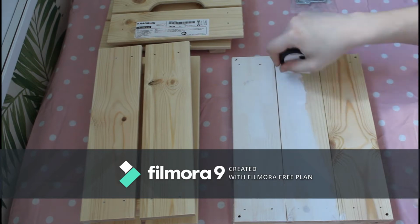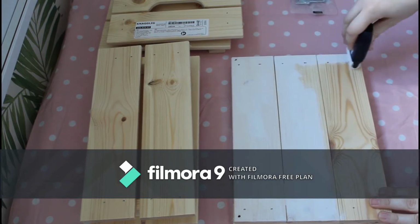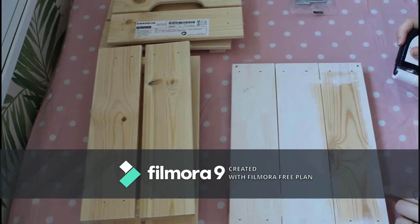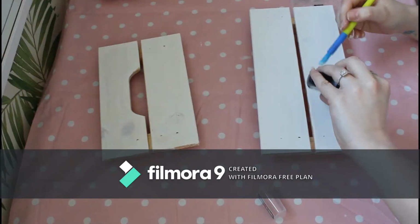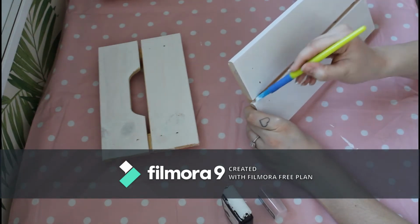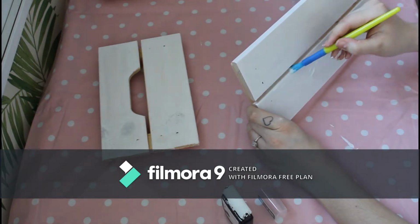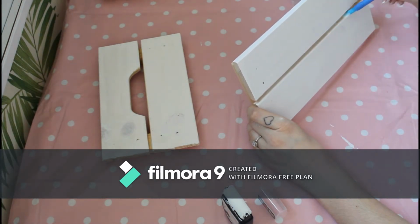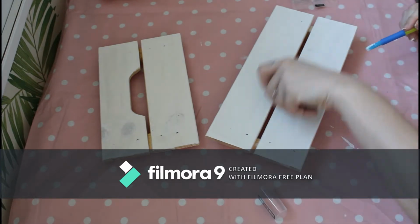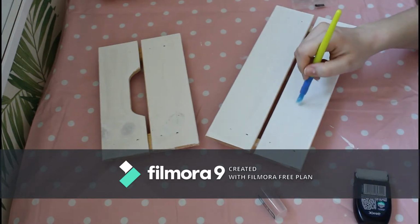So towards the beginning of the year, I decided I was making a vision board, and I just really wanted to put more videos on my YouTube channel. I really enjoy making videos and creating stuff, doing my crafts, so I thought why not put the two together and just do some tutorials or just to show people whatever I make. So whether it fails or whether it's a win, I'm just going to make a little video and pop it on here.